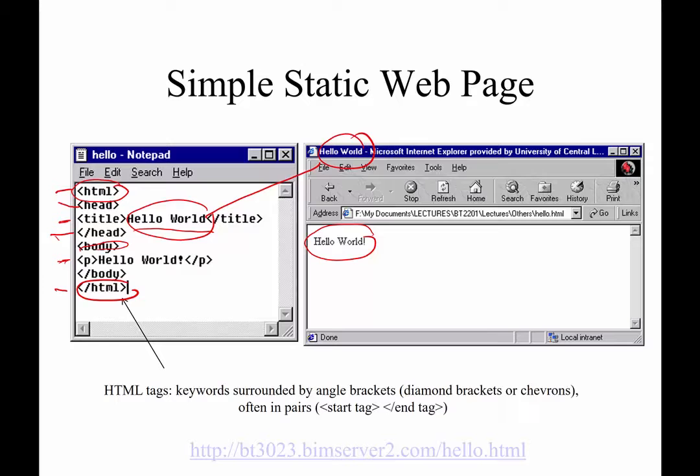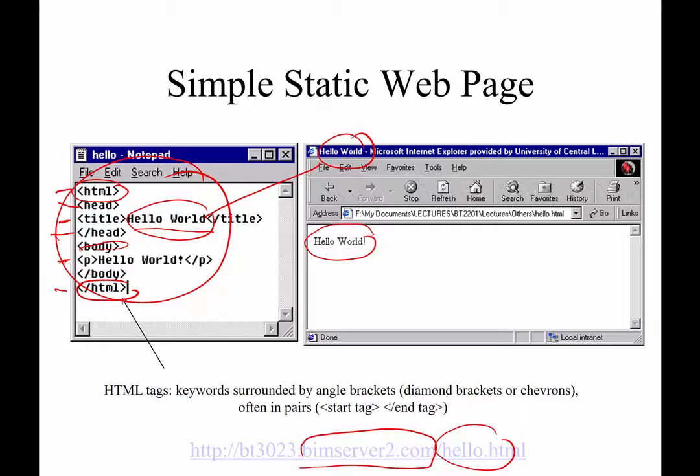suggestion for this page. So what did I do now? I took exactly this code and I put it on this address. So our web server is called BIM Server 2 because we used to have one called BIM Server and then we changed providers. So the guy who was in charge at the time called the new one BIM Server 2. So I'll create an area for each of you, and you can use a name, .bimserver2.com. Or if you object to me using your UCL username, I'm happy to use something else. You can use a name with a long number at the end, but we can probably get rid of that. So if you want something else, let me know.